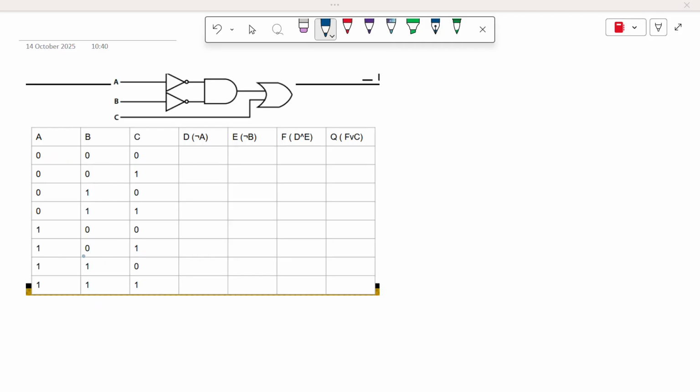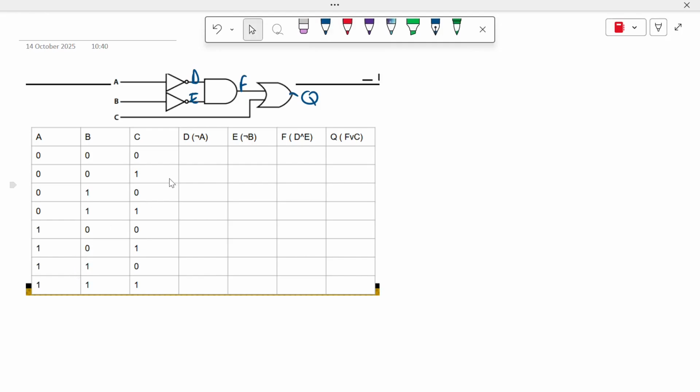So there's 8 possible inputs. And like I said, what I normally do is I normally write the output and I give them labels. So this is my E. This is not something that's necessary. And then I might say that the result of D and E is F, and then the final result is what would be our Q.